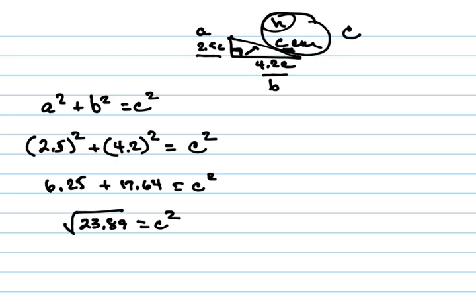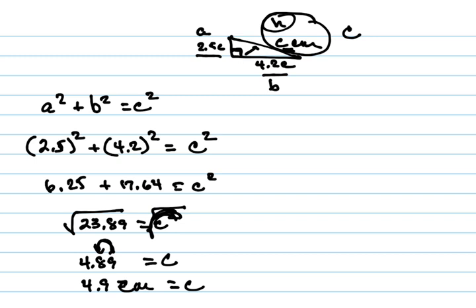So what we'll do is we'll take the square root of both sides. Now on this side, it's easy because a square root and a square will simply eliminate each other. On this side, you'll just put the square root of 23.89, which should be in your calculator anyway. Just hit the square root key, and it gives you what? 4.89. And we want this rounded to one decimal place. In this particular one they asked us to, so that 9 is going to round that 8 up. So we get 4.9 centimeters is our hypotenuse.